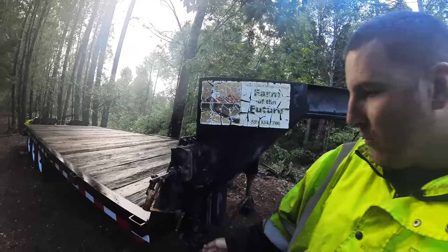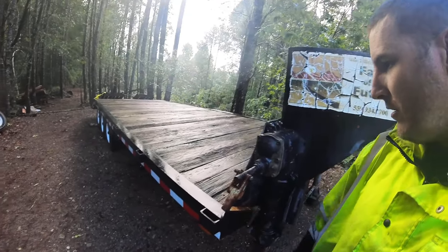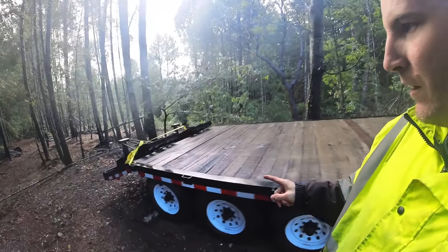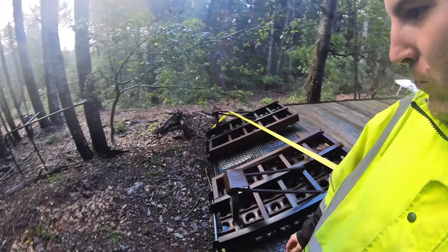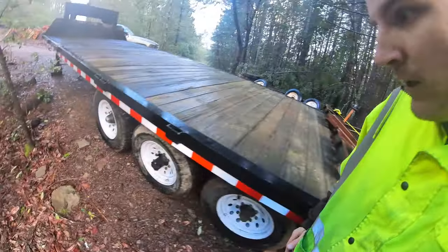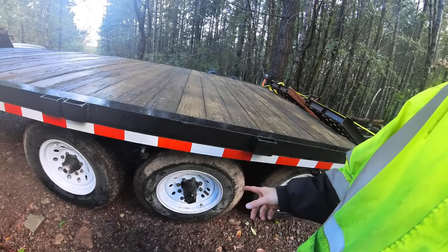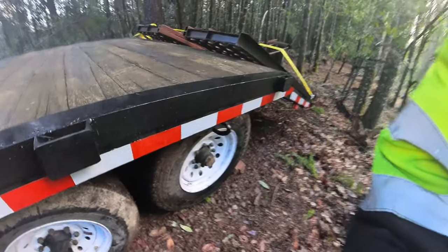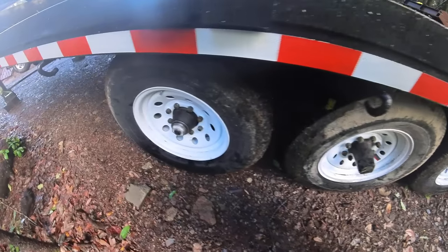I do notice if you hit some potholes, this handle can fly out like this, so that's not ideal. I'll have to put a bungee on that. And these things will fly off and drag on the ground if you hit a big pothole or a big bump. And one of the hubs, I have the cap for it. He gave me the cap, but for some reason it won't fit, and it must be a different style hub. It does look a little different. I think it is a different style, so I might have to modify it or find one.